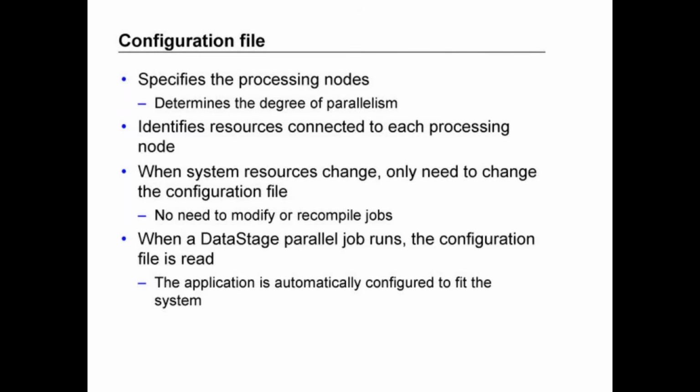Now, the main advantage of having a configuration file is that the system resources might change from one project to another project, or probably there's an upgrade on the environment and the system resources get changed. In that case, we do not need to go and change the Datastage code. We can simply update the configuration file, and that can be used for that job or for that project, the default configuration file. And that is the only change that we will need to make. We will not need to change the Datastage code. So that is one very big advantage of having a configuration file.